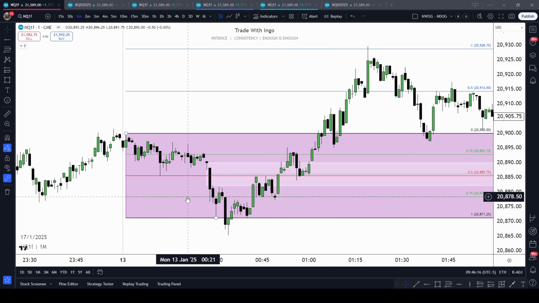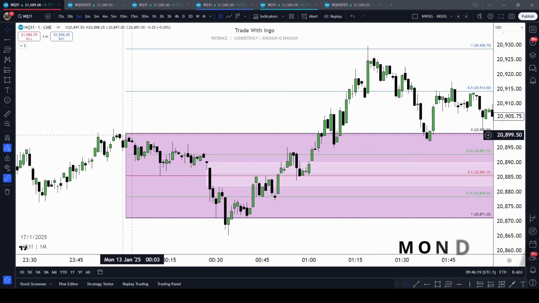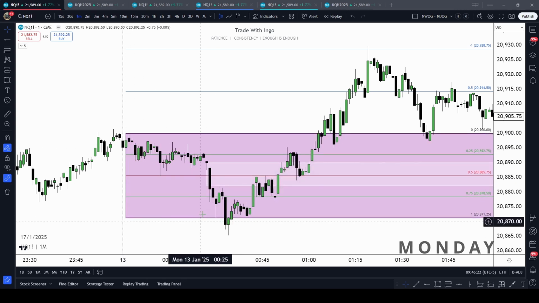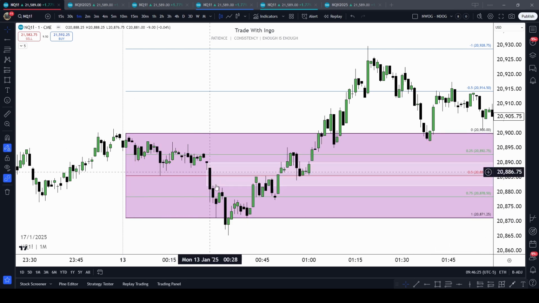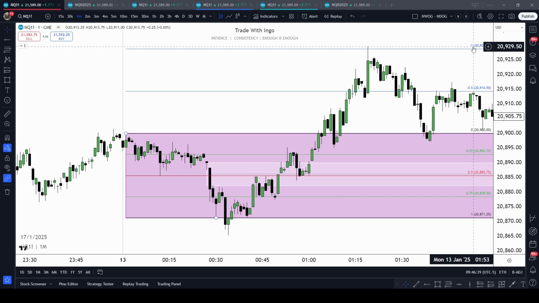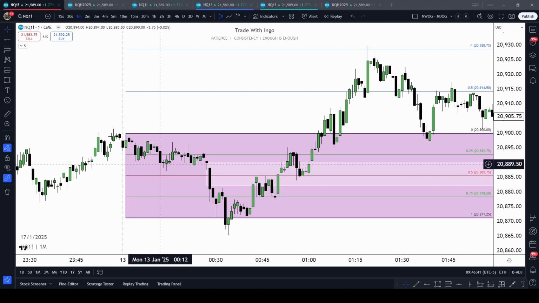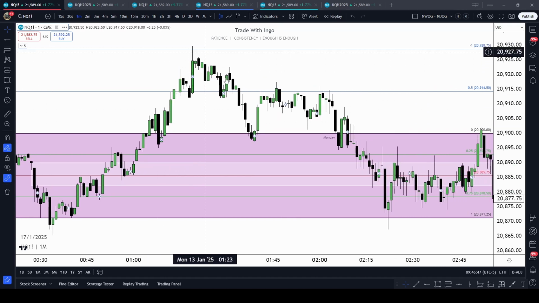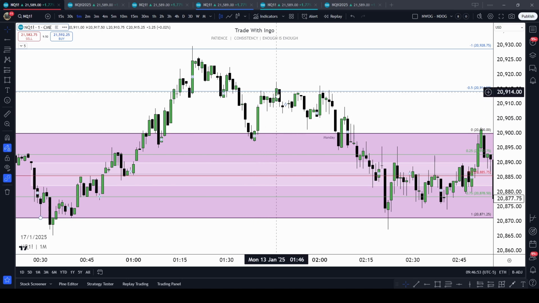Okay, so this price action is Monday, and I annotated the midnight opening range and the first displacement, the first most obvious fair value gap. And as you can see, after the midnight opening range was formed, we manipulated up into the -1 standard deviation level measured from this high to this low, displaced back into midnight opening range high, into the -0.5 standard deviation.